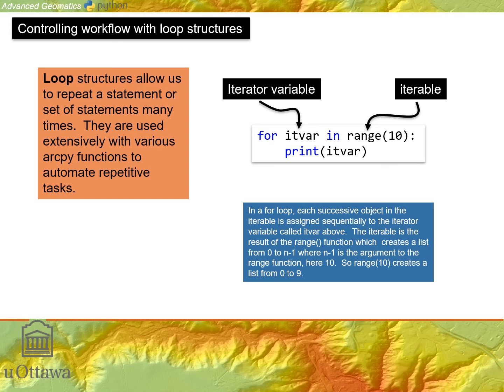So that's a list to iterate over each item, 0, 1, 2, 3, 4, 5, all the way to 9. And then the iterator variable, itvar. So every time what happens is when we go in this list, range 0 to 9 is the actual list that we see here. So 0, 1, 2, 3, 9. So itvar takes on that value, 0. So the first time it prints 0. So the output of this would be 0.